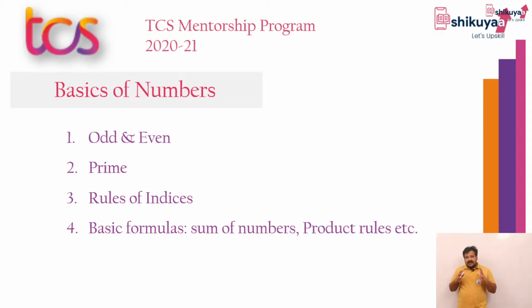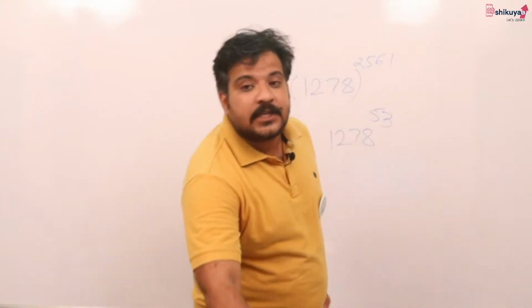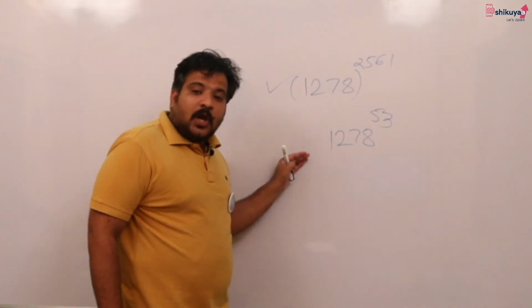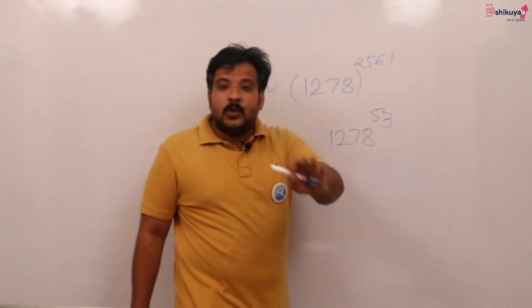So fundamentally, learn and study the basic numbers: what is odd, what is even, what is composite, what is prime. That is really essential. You have to practice finding prime numbers, like whether a given number is a prime number or not, and how to calculate the prime numbers between 1 to 1000. In the first 1000 numbers, how many prime numbers are there? In the initial 100 numbers, how many prime numbers are there? In the initial 200 numbers, how many? There is a lot of difference between these two mathematical expressions. So considering this, you have to study these rules, right?